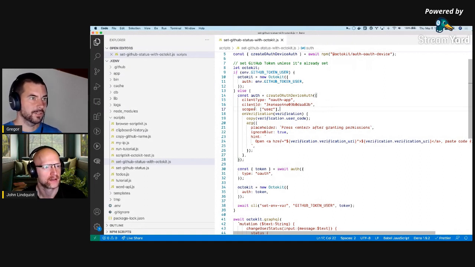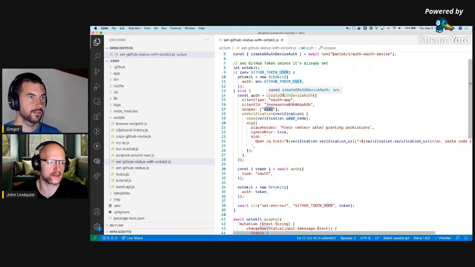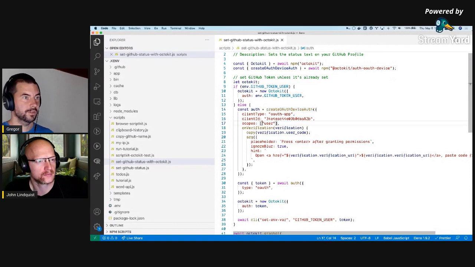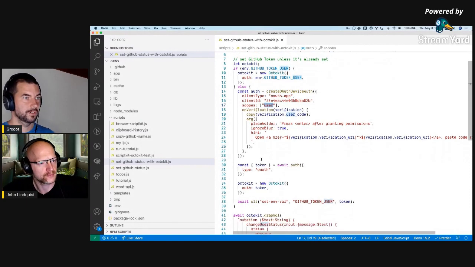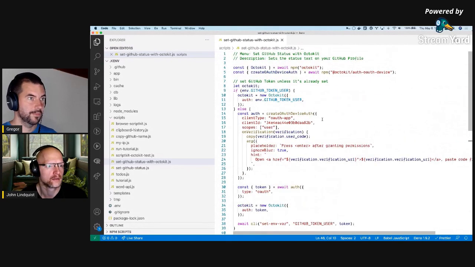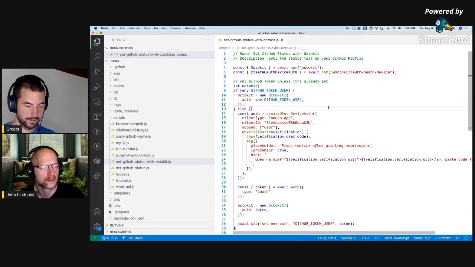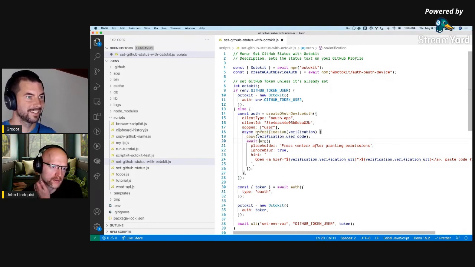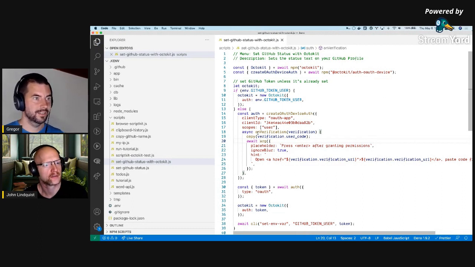So one thing we need to set is the scopes parameter here for the createOAuthDeviceAuth method, because we need a user scope in order to set a user message. But I think that's it. I think the onVerification will need to be async and the arg will need to be awaited. Oh yeah, that would actually be better. It would still work, but yeah, this is better.